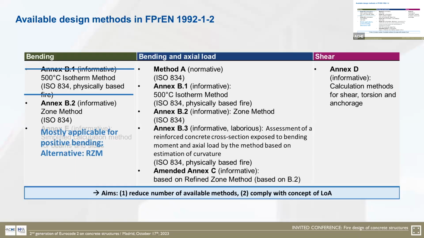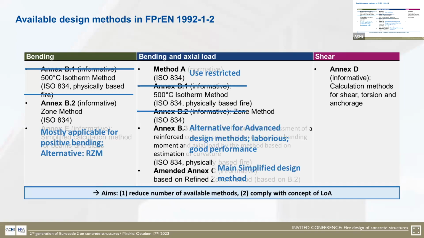So what happened is we got rid of this method here, and then this other method here. I should mention that if you look into the details, we now have a refined zone method for columns with significant axial loads. Again, the consideration is the same as with the thermal analysis. You may suffer a little bit at the beginning. There are certain things which you have to understand, but then the application is definitely more straightforward and accurate than what we had previously.